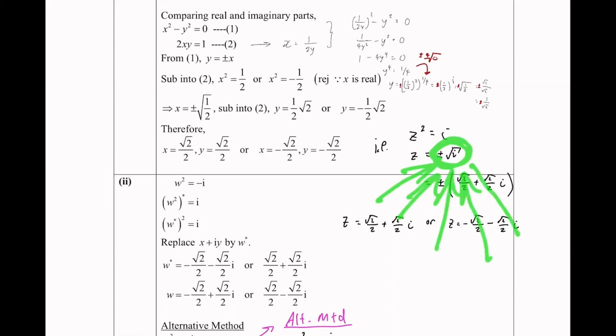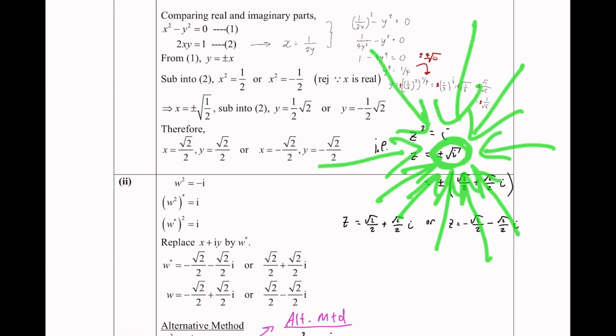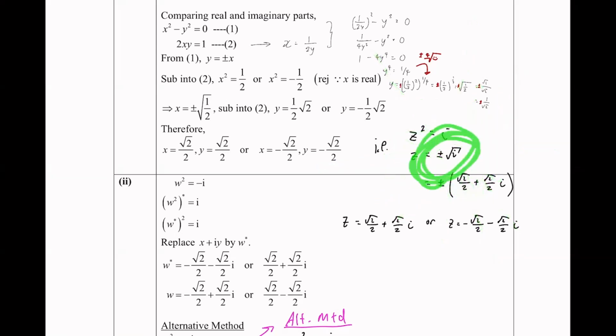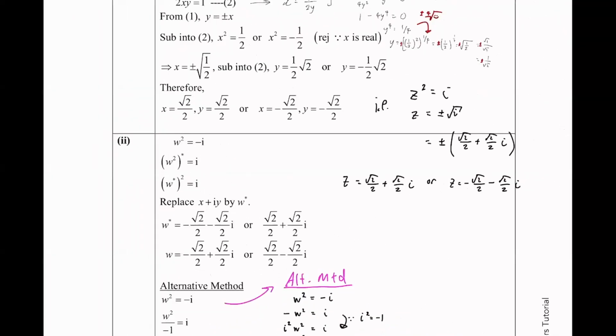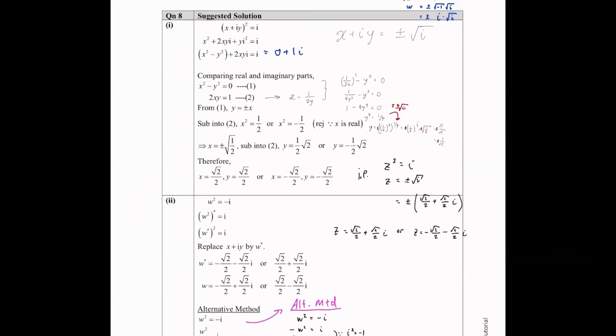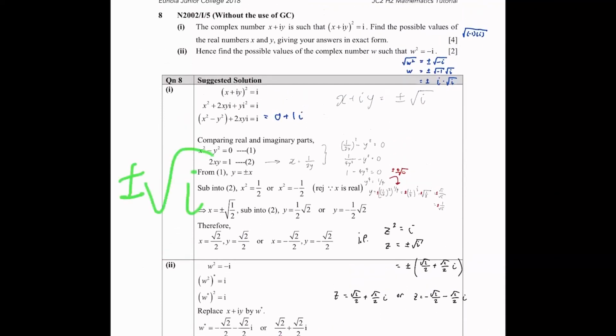Can you tell me? Read it out. Plus minus square root i. Plus minus the square root of i. Now that's the main conclusion you get from part 1. Then you can make sure you also make use of that plus minus square root of i. So you need to make sure the i is on its own. You have a square on the left. That's how you can square root both sides. Then you introduce plus minus square root of i. Okay, that's the main conclusion. That's the main point of this question. Plus minus square root of i from part 1. Use the answer in part 1 to solve part 2.